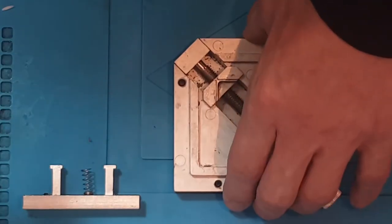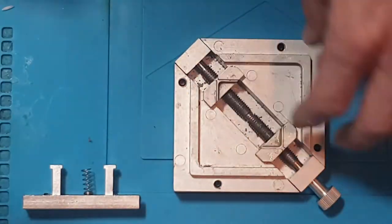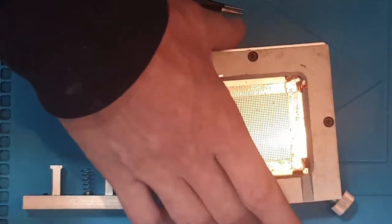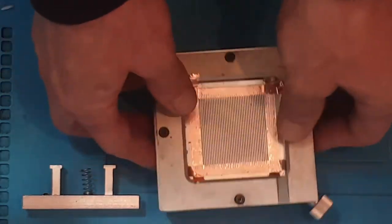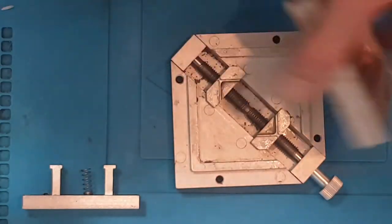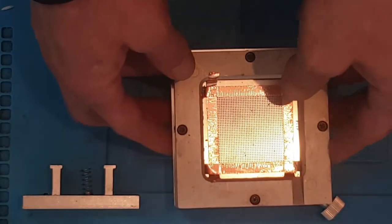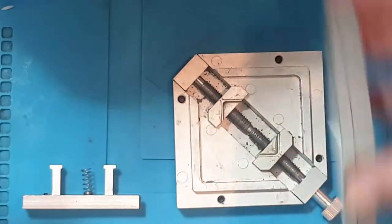This is a good little reballing jig, and basically what you do with this, you put your chip in here, tighten it up, so you adjust it to the size you need, and then you place this on top. Then you can place all your balls in, give it a little shake, tip all your excess out, and then just lift the top off. Or you can use a heat gun, melt them while the stencil's there, keep them all in place, and then lift it off. But the problem with that, like I said, is it wears the stencils out.